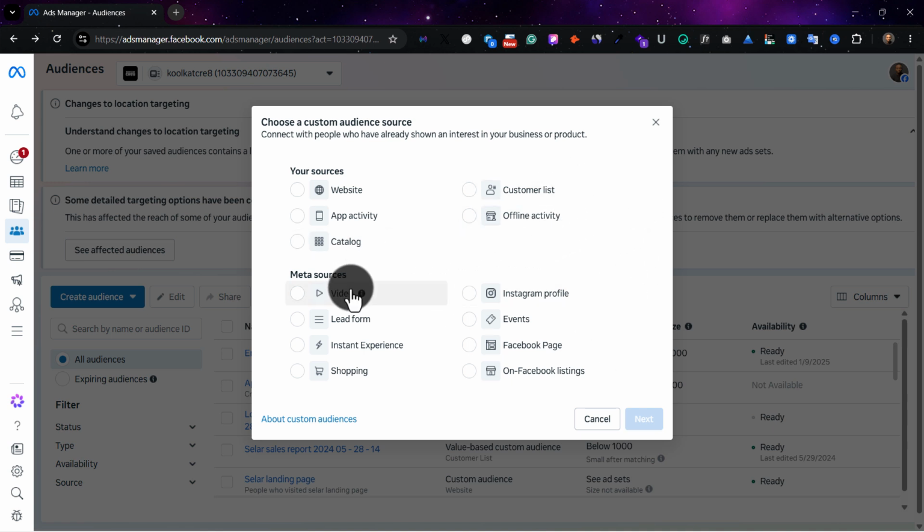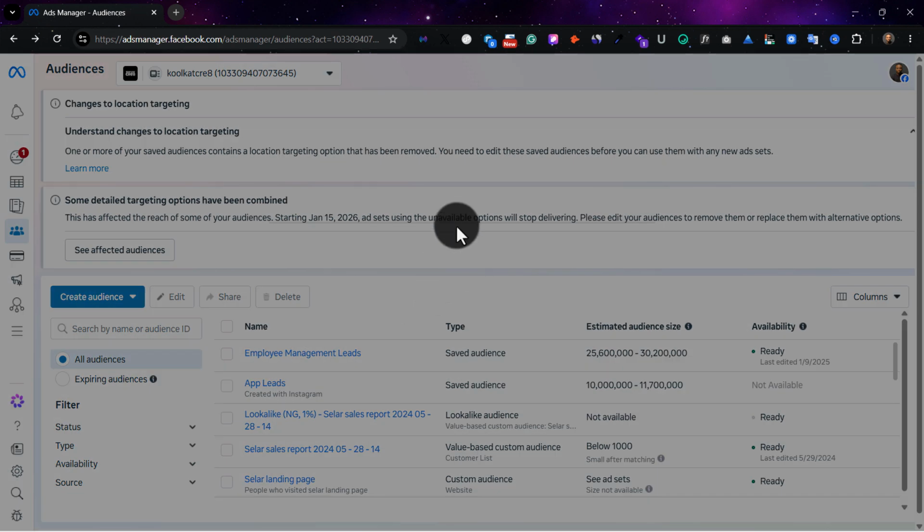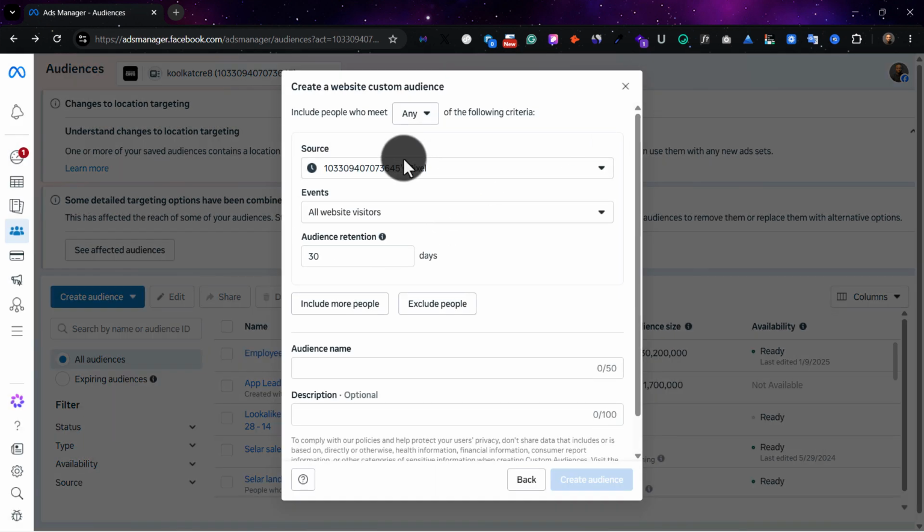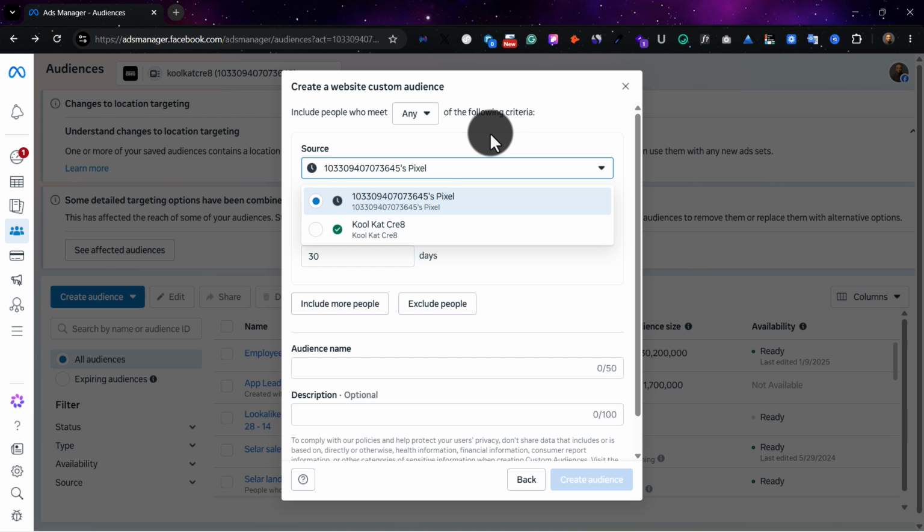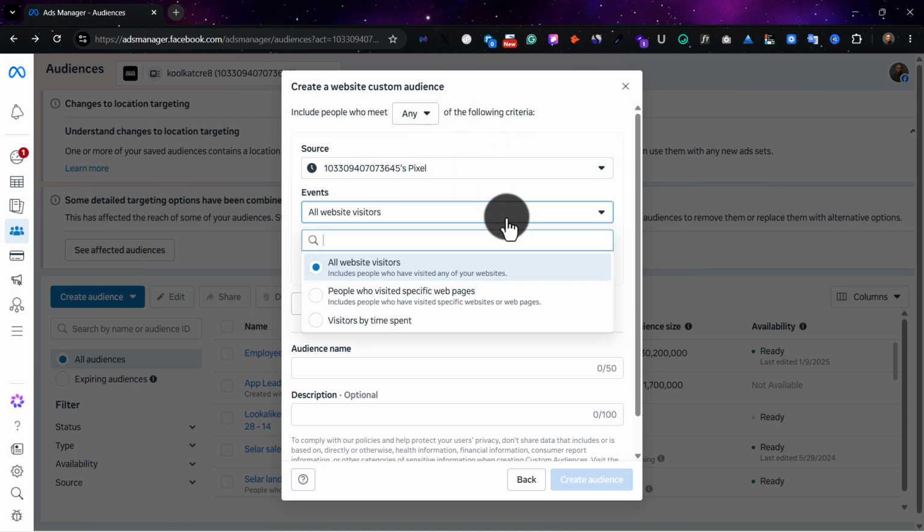retarget. So now the second and one of the most important ones is websites, because there's a lot going on here. With websites, you can choose a source. I have my own pixel, and I'm just going to select this one. And this is where things are tricky, because with your website, you need to understand who is who, what is what, right? Who visited what and which page you want to track.